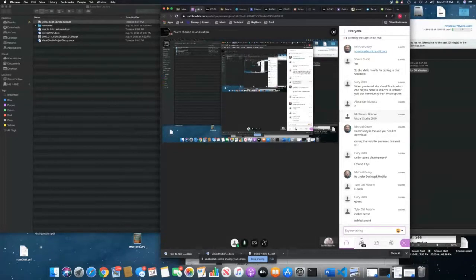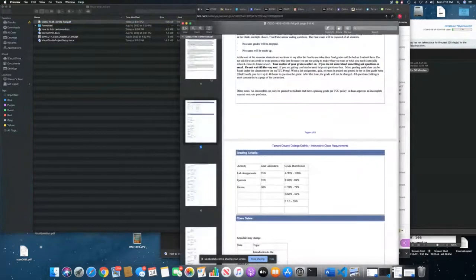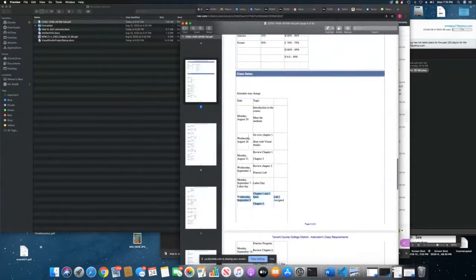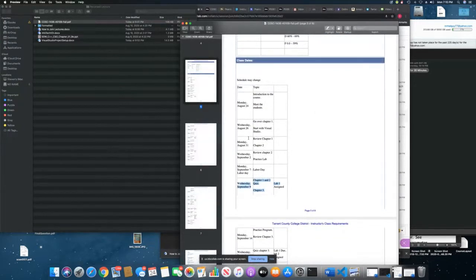If everyone's fine, that is all for today. Just remember, we start chapter one on Wednesday. It's pretty quick. But do not get behind on any of these chapters because they build upon one another. If you get stuck, ask questions sooner rather than later. We'll start with chapter one on Wednesday, that'll be quick, and then we'll go on to chapter two. This is the flow of the course.